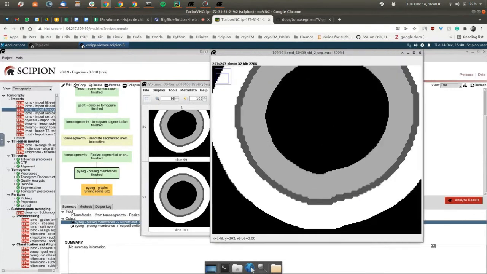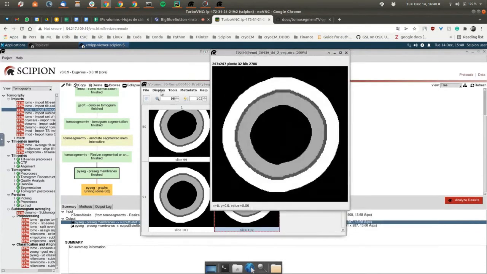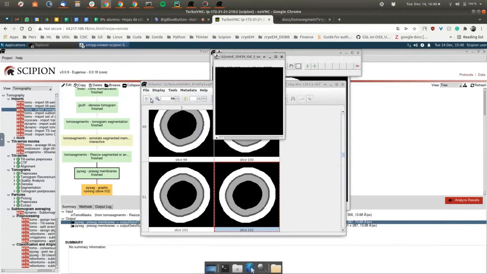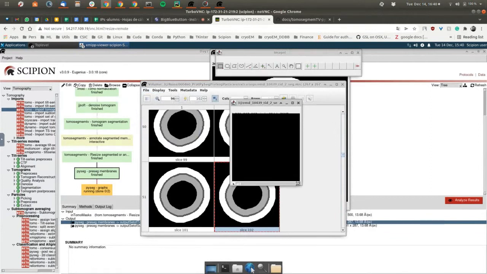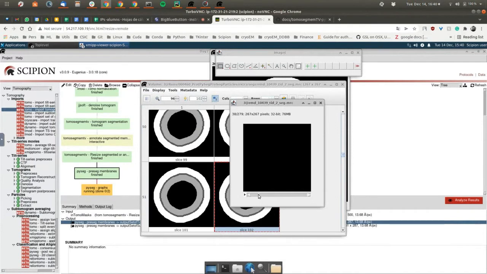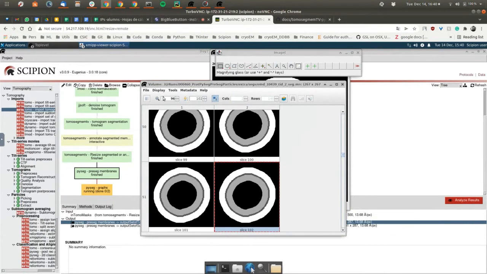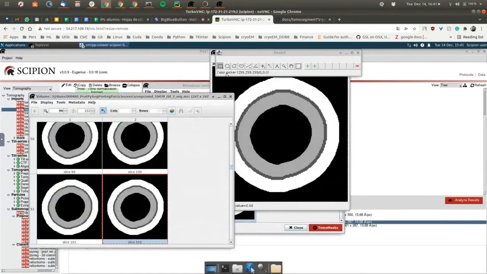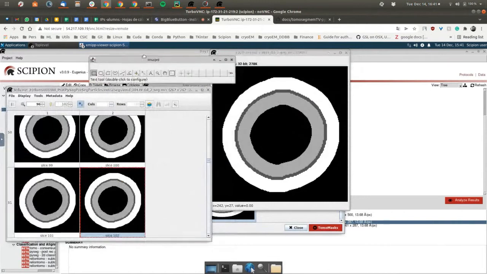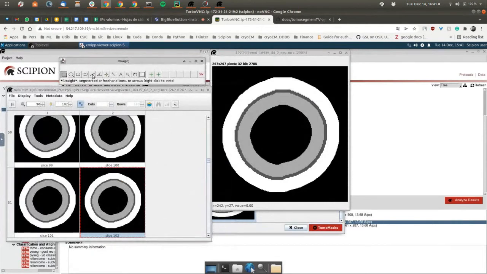ImageJ is open, and it is trying to open the full volume. I can forget about this because I want to work with this slice. And then you can click on this line icon and trace the line that will be used for the profile. For example, this. And with this, you go back to ImageJ. I don't know where it is.